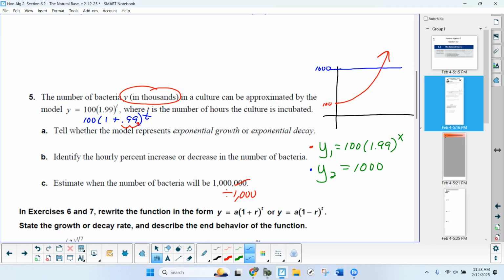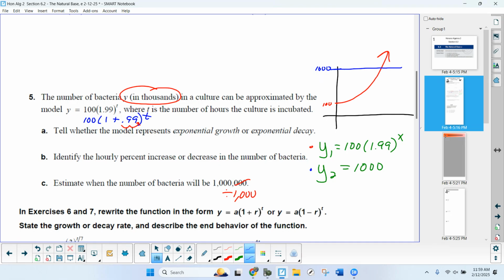1,000. So if you use negative 10, 10 by scale of 1, you're never going to see it. If you use negative 50 to 50 by scale, you're never going to see it. So what you had to do is make that Y max like 1,200 or 1,500, something bigger than 1,000, so you could see both of those curves. Okay? Does anybody need any more explanation on number 5? That's a good problem.